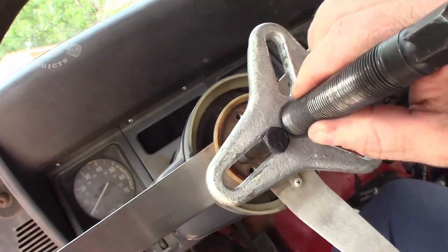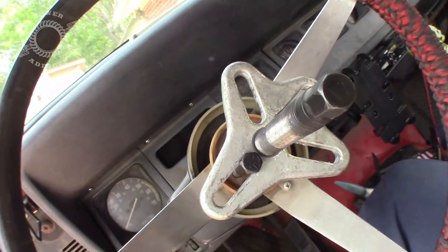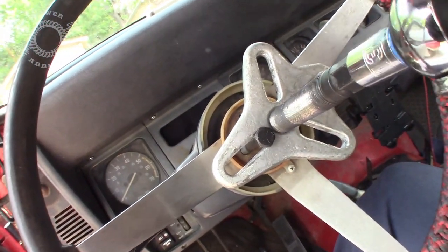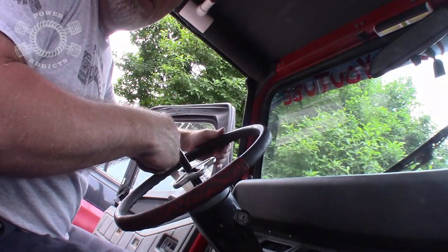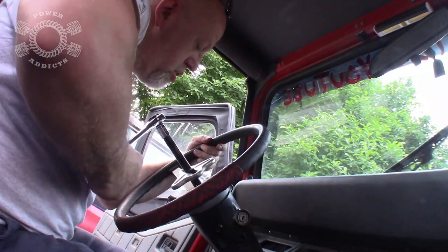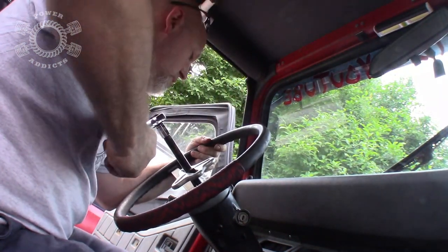And as you can see, it's pretty solid right now, so I can get me a wrench right here or a socket to fit that, and we'll crank it back. Let's see. Yep, bigger socket. Be right back. Okay, I've got a 14 millimeter socket on it, and now we just slowly start applying pressure. Don't get carried away.